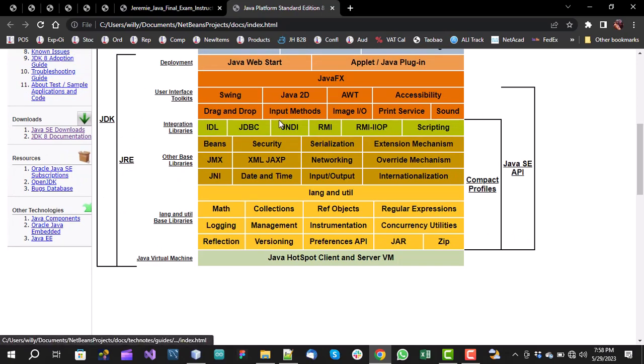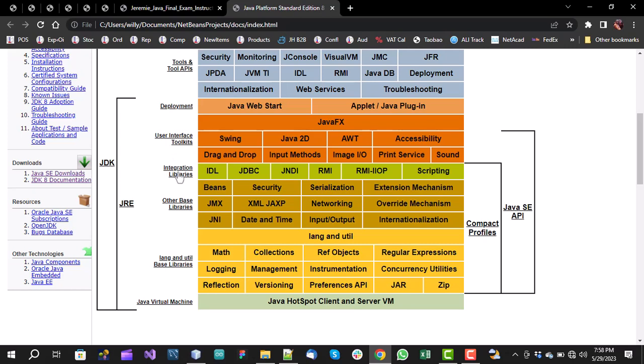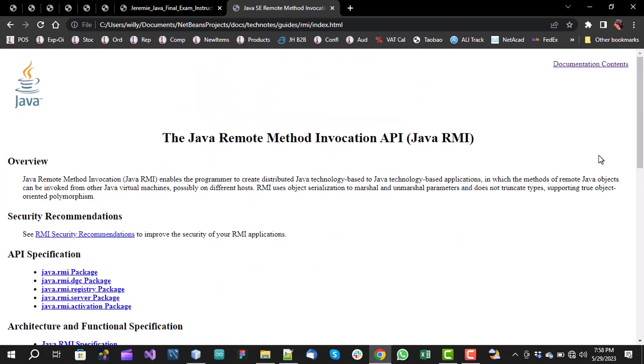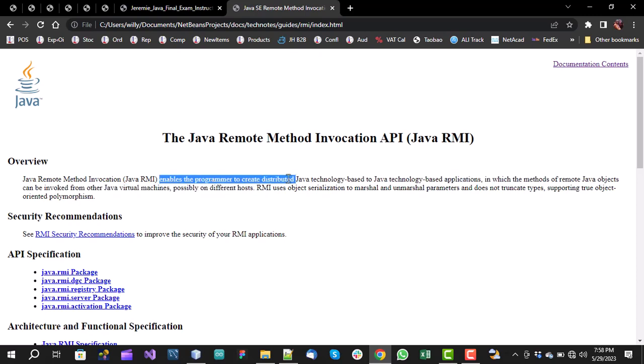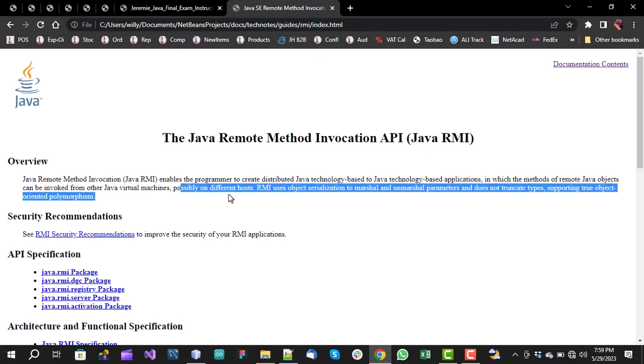You can also have other shareable things, like integration libraries. This is about Java remote integration. Java enables the programmer to create distributed applications based on Java technology, in which methods of remote Java objects can be invoked from other Java virtual machines, possibly on different hosts.